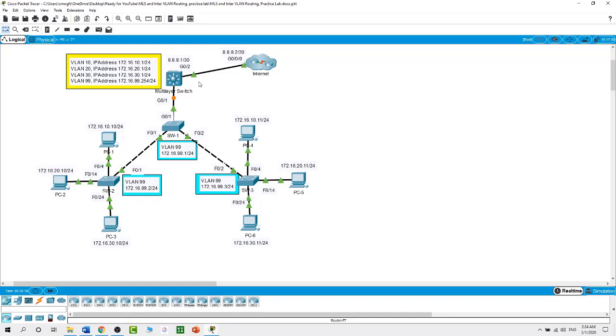When we type the no switchport command, it puts the interface in layer 3 mode, known as a routed port. So all we need to do here to change this to a routed port is type no switchport on a layer 3 switch, and it makes it operate more like a router interface rather than a switch port. The ip address command assigns an IP address and network mask to the interface. Routed ports can be configured with a layer 3 routing protocol.